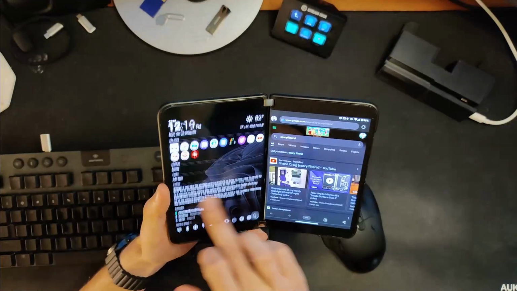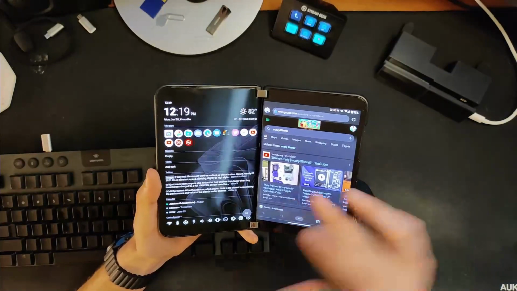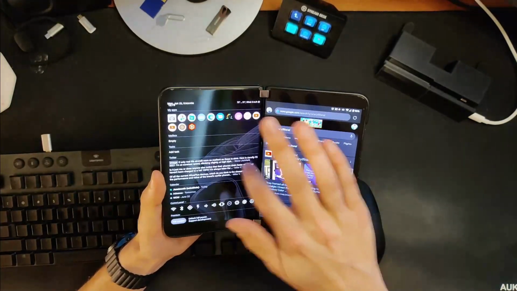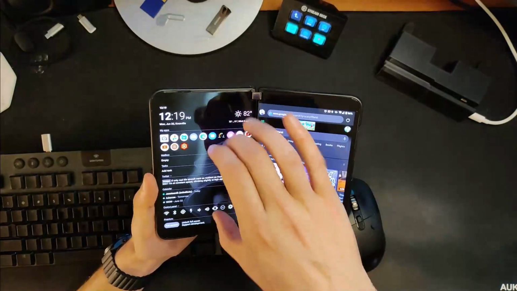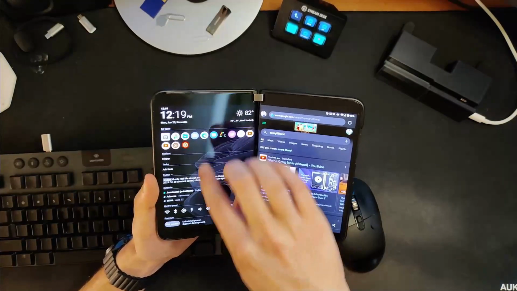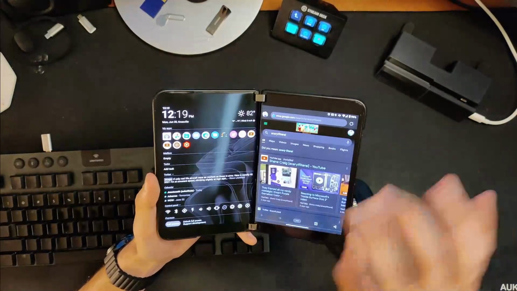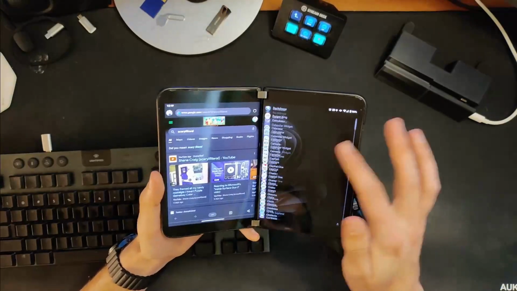And then another problem here is, let's say I'm over here and I want to get to my app list. I can't really get to it. I guess I could add a widget that showed my app list on this screen too, but now I've got app list here and here. So now I have to move the browser over to get to my apps, and I'm switching things around. So there's a few things there that I think keep it from being totally viable to me, but maybe you're different. Maybe this looks really cool to you.